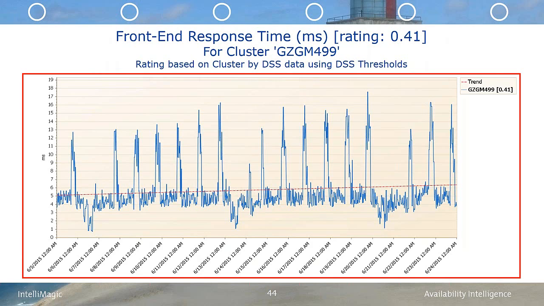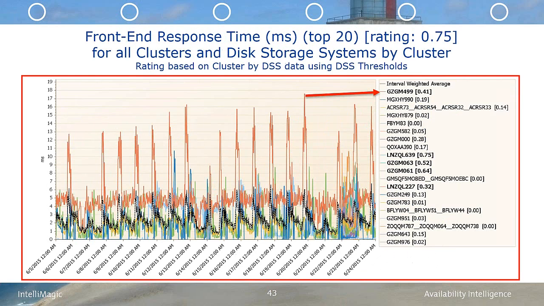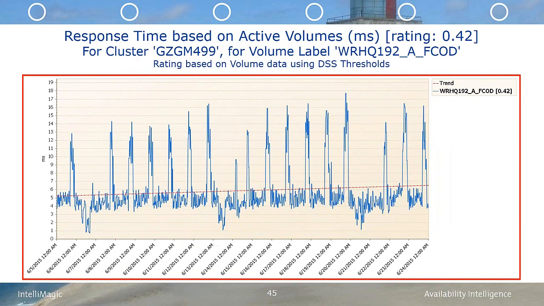And it does look like the cluster GZGM499, which has come up in some of our other case studies, is trending upward. Now, it isn't necessarily having the highest rating. It's at 0.41, but it is having the highest peak. So we're just going to go ahead and drill down on that and look at its volumes. When I isolate that particular host, I can trend it, and I can see that that trend is clearly going upward.